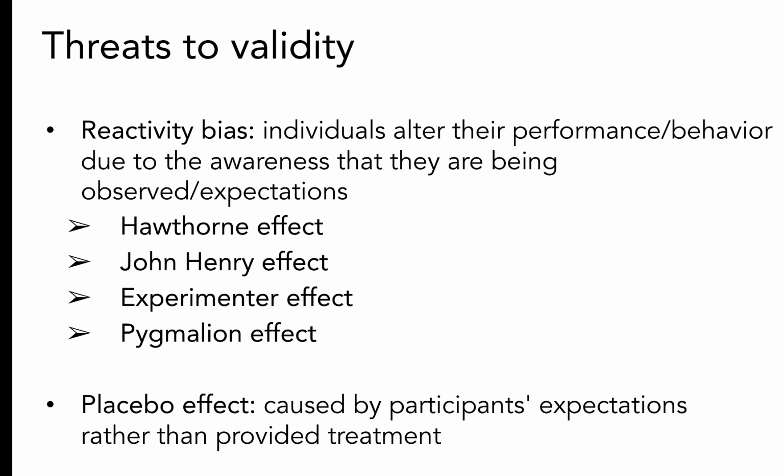When researchers communicate their expectations, this could cause people to act accordingly. The Pygmalion effect is similar to the experimenter effect, but specifically in a student-teacher context. I'm sure you've all heard of these examples where if you tell a child over and over again that he or she is doing great, they're really good readers, they're amazing in math, they will actually start doing better as a result of that.